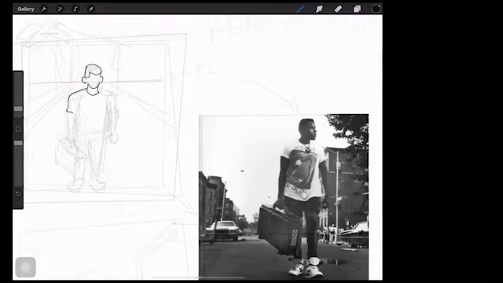We're going to add the t-shirt, and then we're going to do most of the detail, and I'll break down how to draw the city in the worm's eye view. Alrighty.